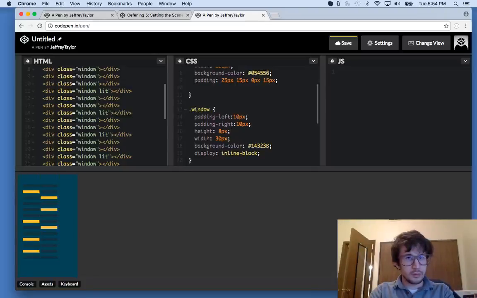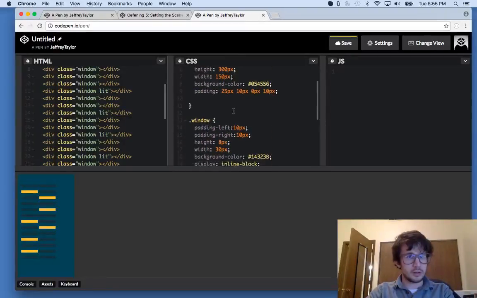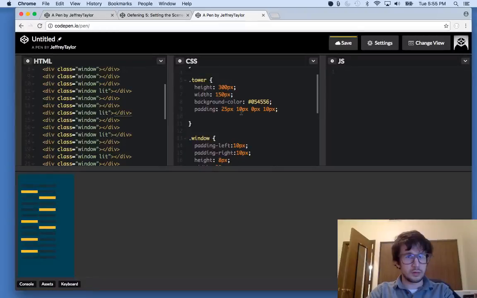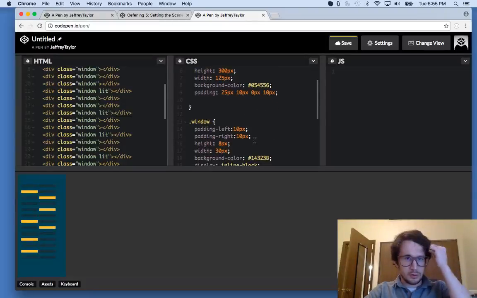Sweet. And I'll take these down. I should probably just make it not so wide, huh? Top, right, bottom, left. Yeah, I'm a little confused why there's more room over here than there is over here.